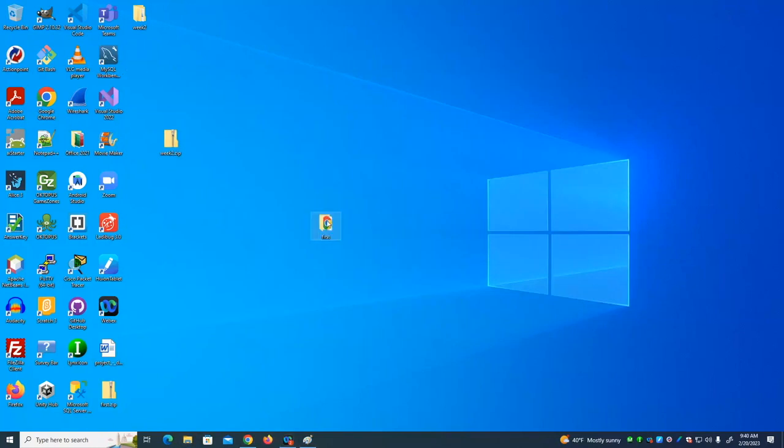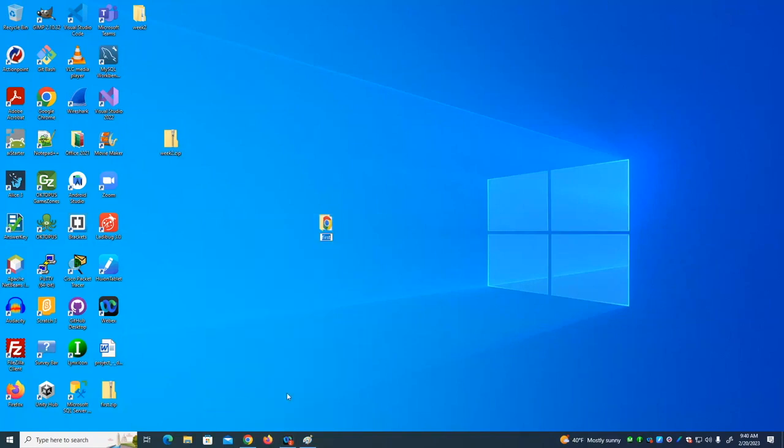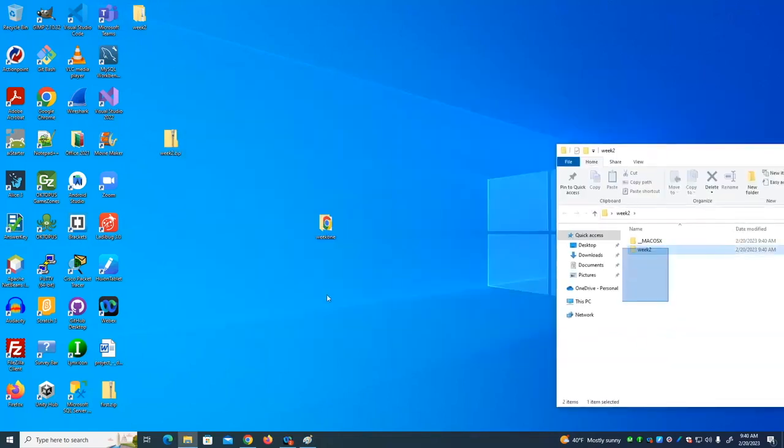So here's my two folders. I'm going to keep each lab in its own folder. So I'm going to call this week 1. I'm going to copy this over and call it week 2.